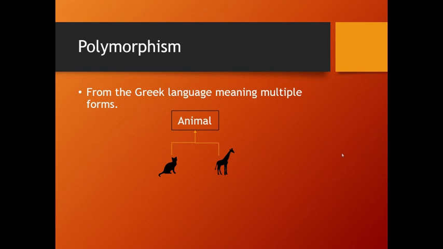Hence, if an object is instantiated for a cat or a giraffe, the developer does not need to know which type of animal it is. All he or she is concerned with is that it's an animal object, and as per its contract, it must have its own implementation of eat. Hence, when the developer invokes eat, depending on which animal it is, the appropriate eat will be executed. This is referred to as polymorphism, probably the most important feature of OOP.